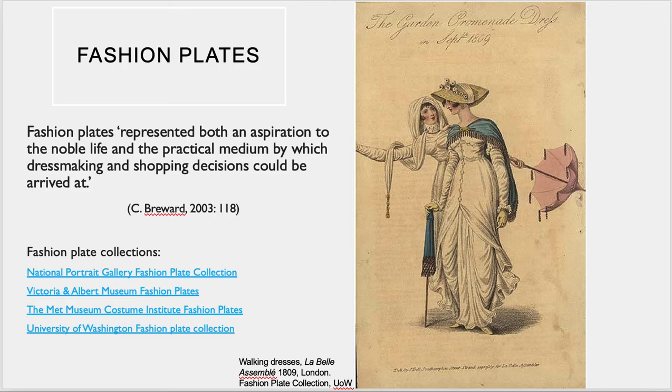But fashion imagery, as we know today as well, is consumed as a form of escapism and fantasy. But at the same time, it also served a very practical function of informing women, though also men and children, about styles of dress that they could recreate or have their dressmaker or tailor make. So I've listed here a range of digital archives which contain collections of fashion plates, if you're interested in this particular form of imagery.